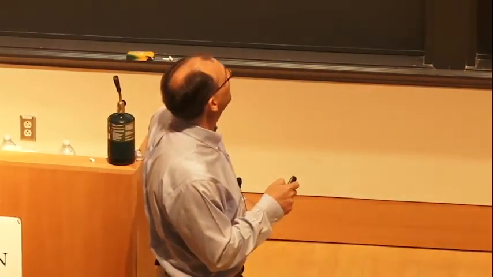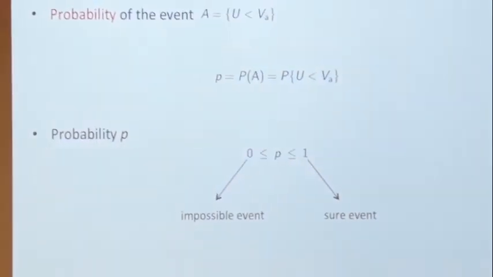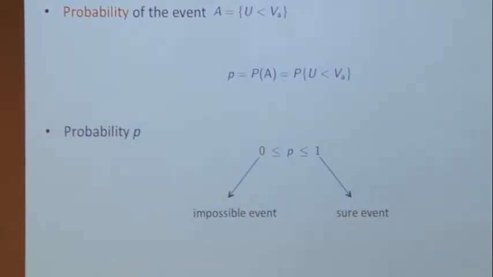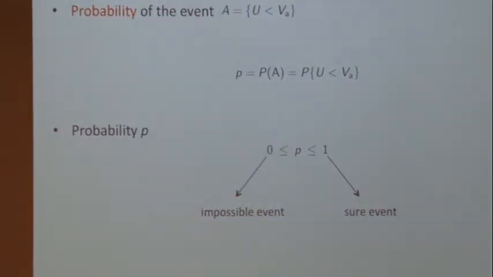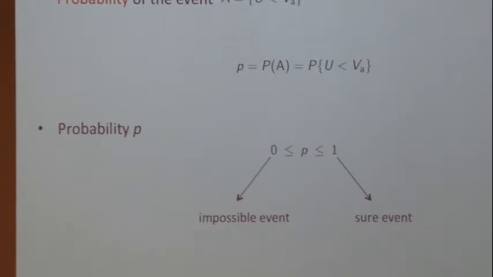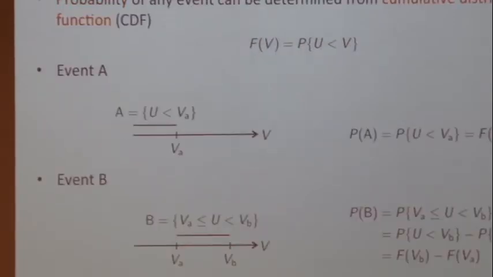And the event we define is we prescribe a velocity, let's say 10 meters per second, and we just look at how often the velocity is smaller than that value. Okay, that's true or false. If it's 5 meters per second, it's smaller. If it's 5,500 meters per second, then it's larger. Okay, it doesn't measure how much larger, it just says true or false. And then I can get a probability of this.